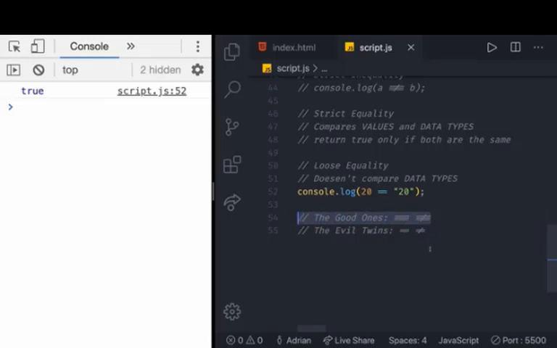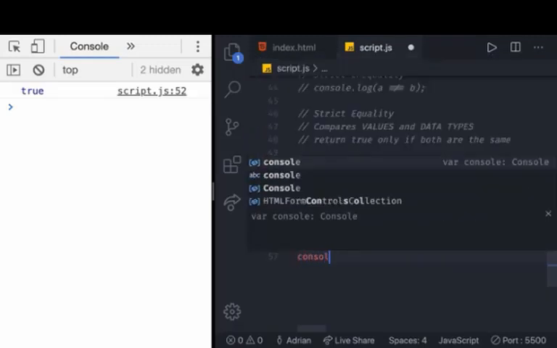If the two operands are of the same type and have the same value, then strict equality produces true and strict inequality produces false. The evil twins do the right thing when the operands are of the same type, but if they are of different types, they attempt to change the values. The rules by which they do that are complicated and unmemorable. These are some of the interesting cases which could cause errors in your applications.